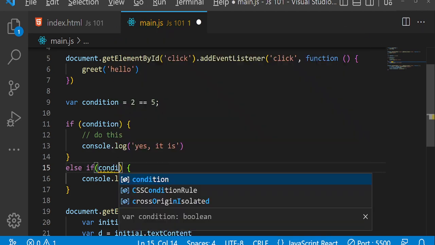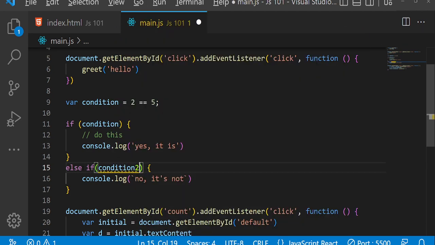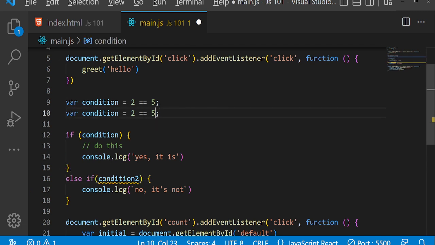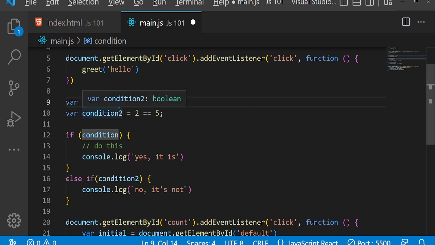That one is condition one, this one is condition two. You can name it anything, just use variables.